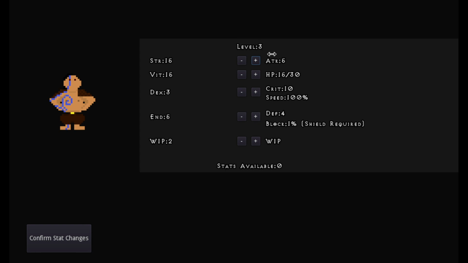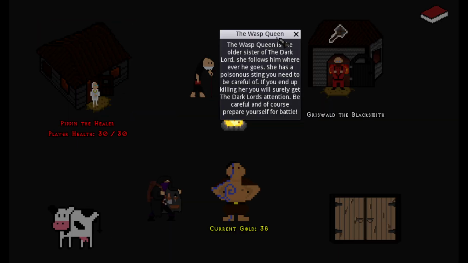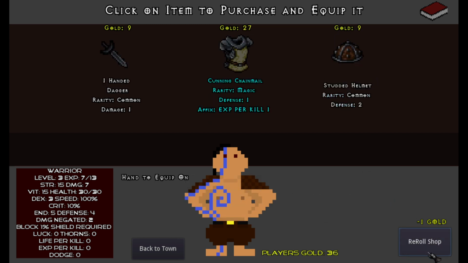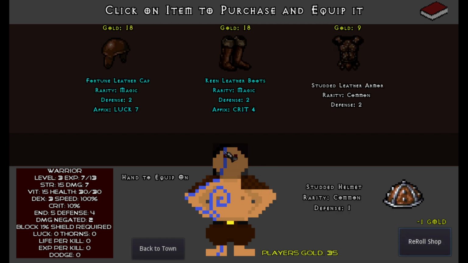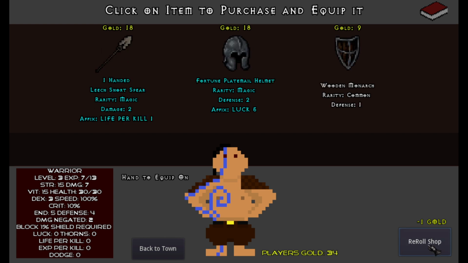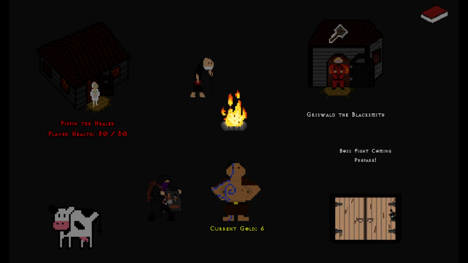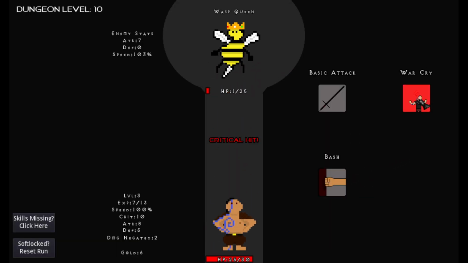Gonna pump up. So this is one thing that's a little annoying on this screen. Should just show you your stats normally, but it's affected by whatever status effect you have. So a tad annoying. Alright, Wasp Queen. Definitely need something better. We're gonna get destroyed. One life per kill does nothing for a boss. This is actually pretty decent, though.